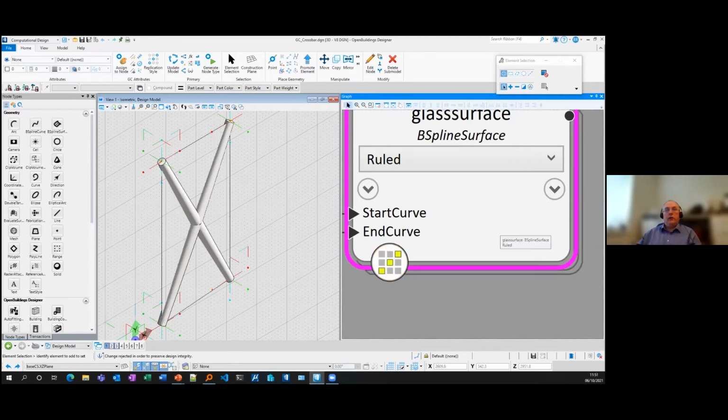And what it then does is it creates a new B-spline surface. So you can see one there, one there, one there. It's literally taken one of the lines, rotated it to the next line and built a B-spline surface between those 2 items.